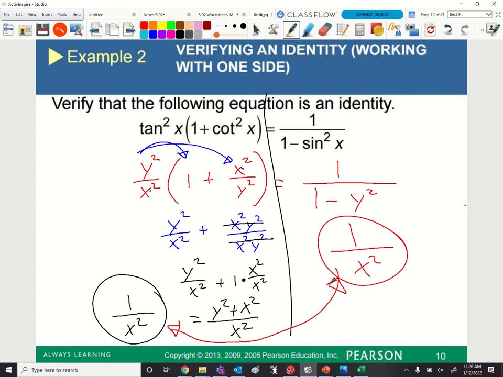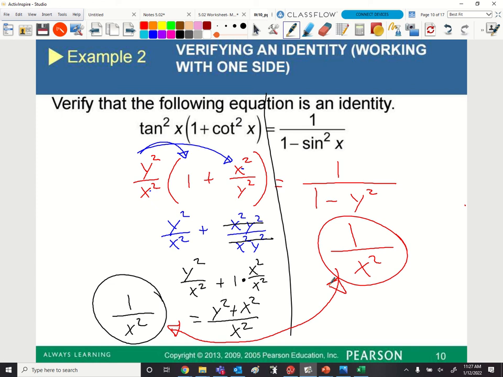You don't only have to do one side only. You don't have to take one and match it with here. You can break it up further. Yes, sometimes both sides are going to be complicated. So you could choose either side to try and do it, but you want to try and simplify it down to the smallest terms that you can. And that's what we did right here.